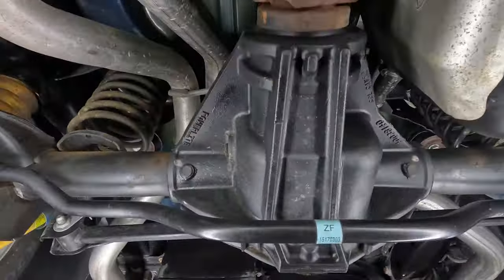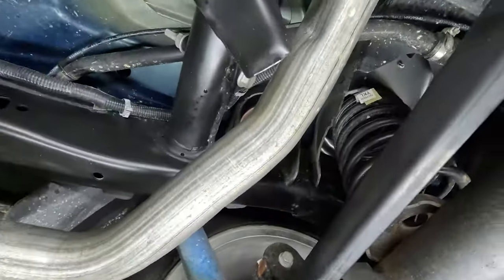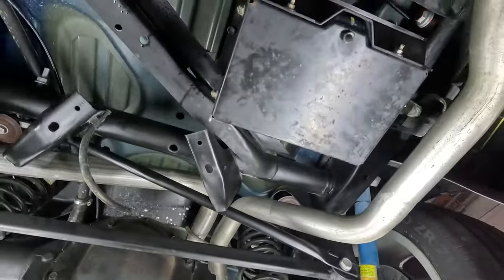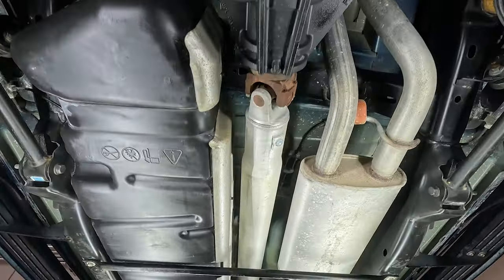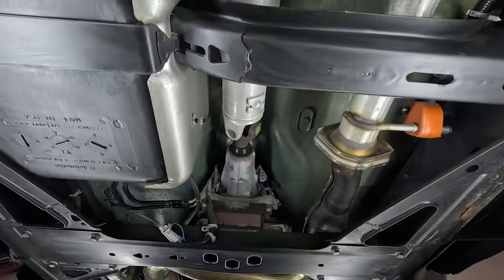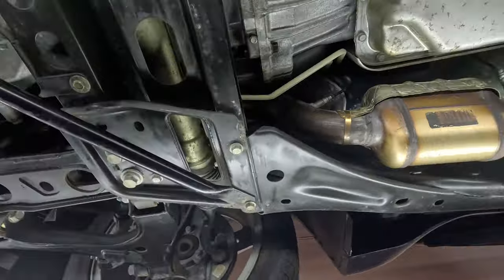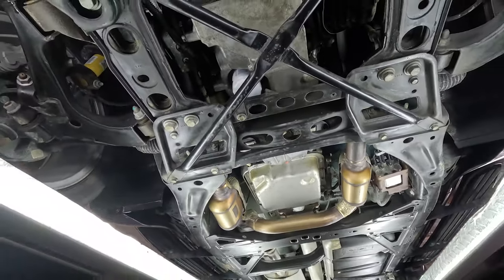Obviously with just 6,000 miles, you're going to have all your original markings from the factory. You got your original stamps all in there, they're just all the way around. Four-wheel disc brakes. You got your battery located here in the back. But look, everything on here is factory the way that it should be. Again, all your original factory markings are all there with just right over 6,000 miles, I think 6,016. This thing is ready to go.